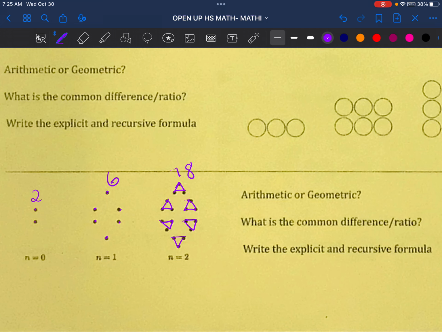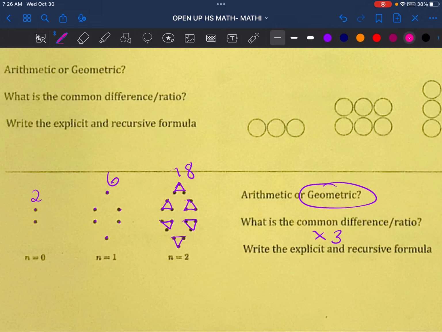Now, again, we've got to figure out, okay, well, how am I getting from 2 to 6, and then from 6 to 18? Let's see, well, I could add 4, but would I add 4 here? Does that make sense? It does not. 6 plus 4 is 10, not 18, so that doesn't work. We're getting bigger, so I'm probably either adding or multiplying. Let's see, 2 times 3 is 6, and then if I multiply 6 by 3, let's see if that works out, we get 18. Okay, so that one actually works out. So it looks like here it's geometric, and I'll be multiplying by 3.